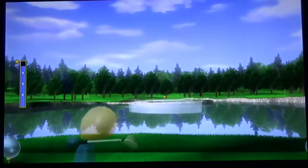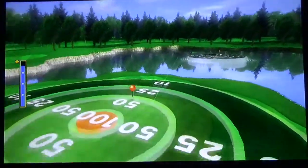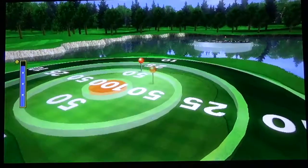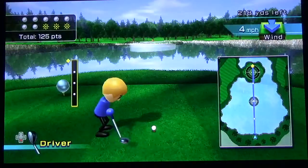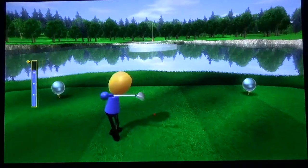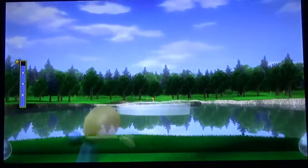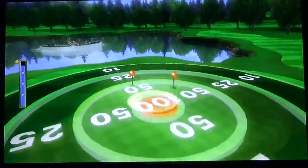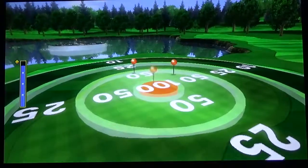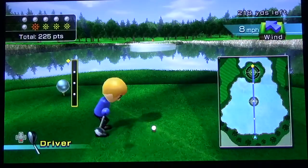Up with that. 50. That was good. Coming down that way. Wow, all the way down to 100. That was the best one. Best swing. I never saw that before. That was pretty cool.